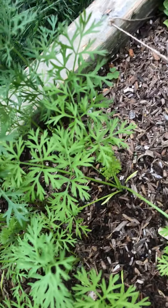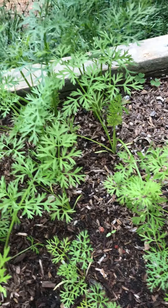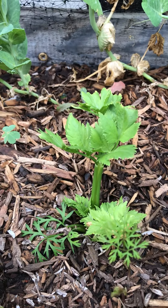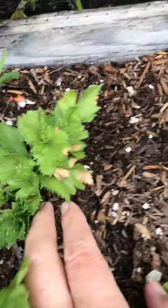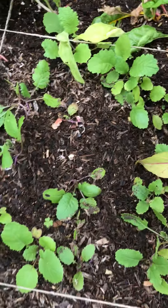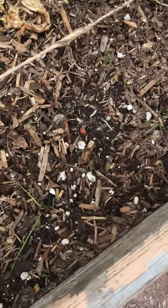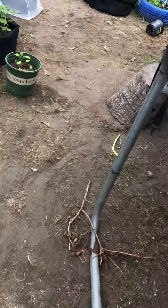And then in here is carrots. And this guy over here — look at this guy — this guy here is celery. Look at him! And this guy here is celery too. And then this one is Swiss chard. And there's more onions — I think these guys are little onions too.